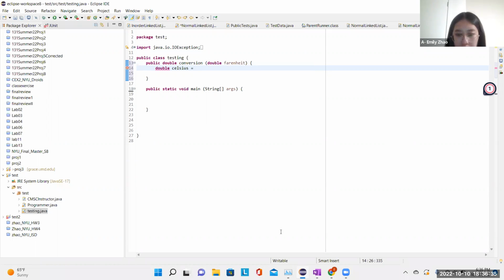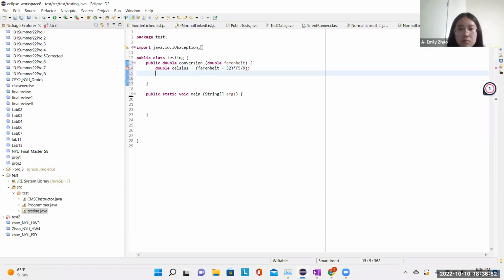The formula, which I put in chat, is Fahrenheit minus 32 times 5/9. And then we can just return whatever Celsius is.